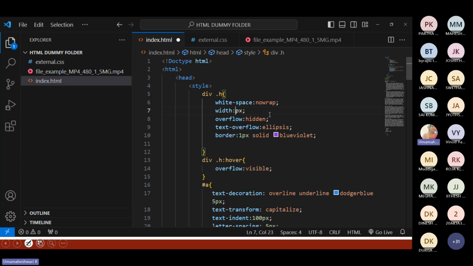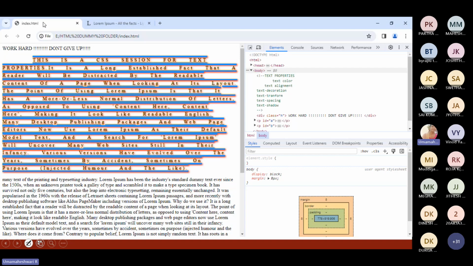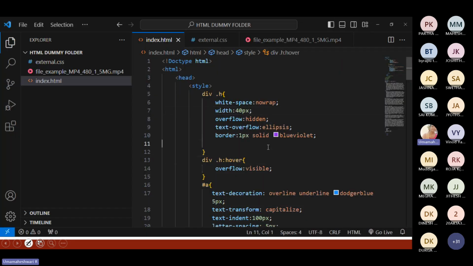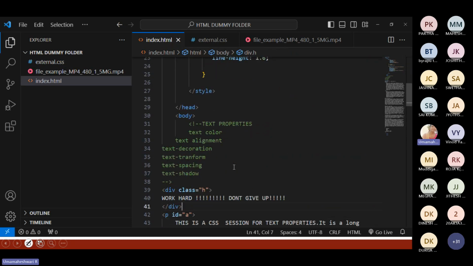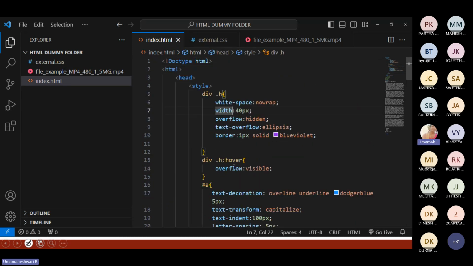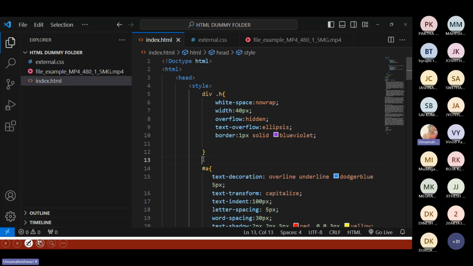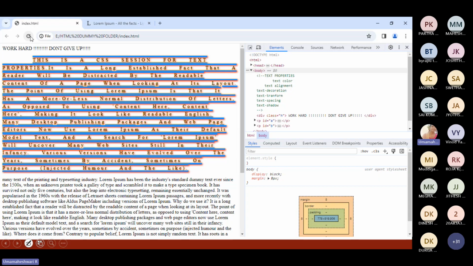Here I need to mention a very little amount of width so that it will get hidden. Mention it as class one, so dot h. Let me remove this. Let me remove the other content.